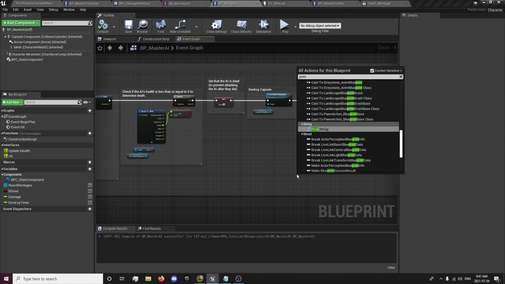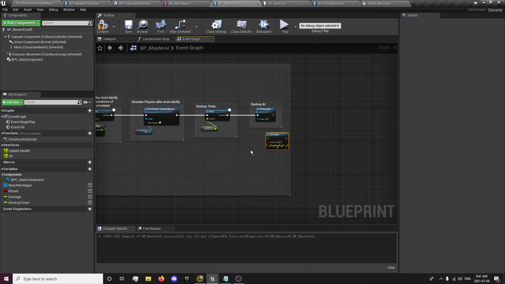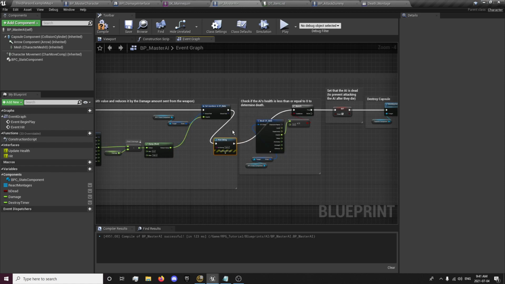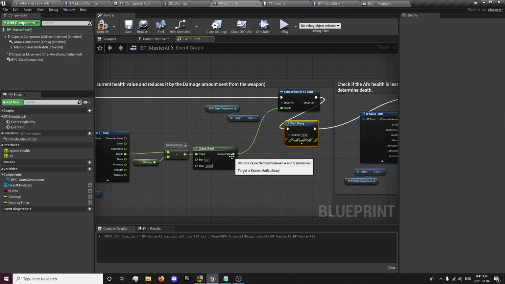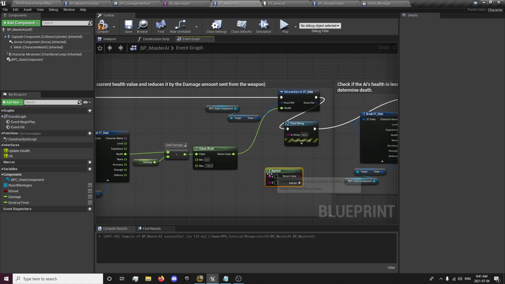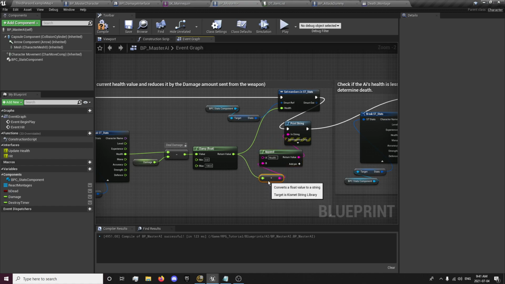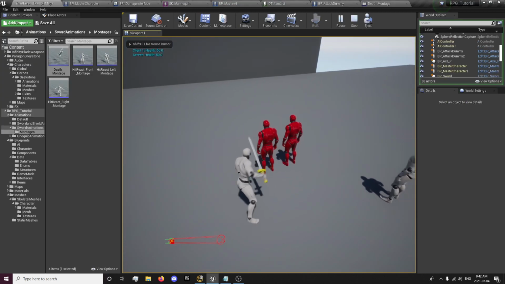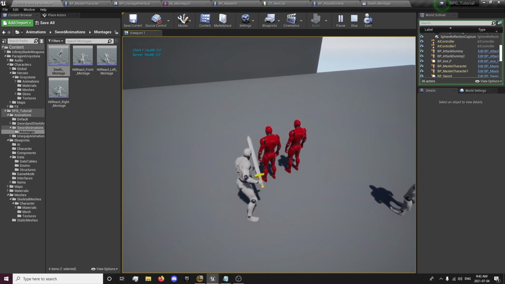I'm just going to do a print string, display the health. Plug that in after you set the set members in struct, just for testing. Or actually, I'm going to get an append function. Put health and plug that in like that. That'll be a little more informative. I'm going to remove it later. So now 50 health, 25, 0.